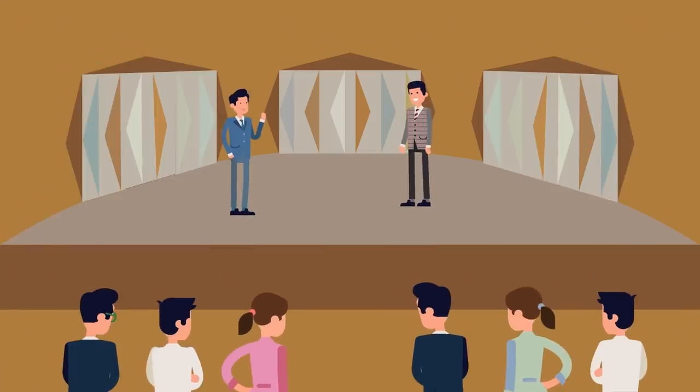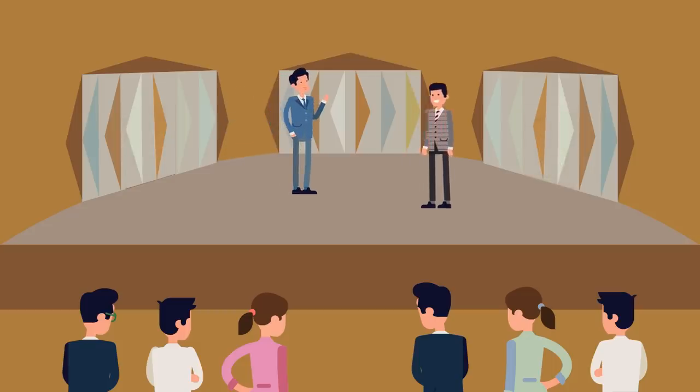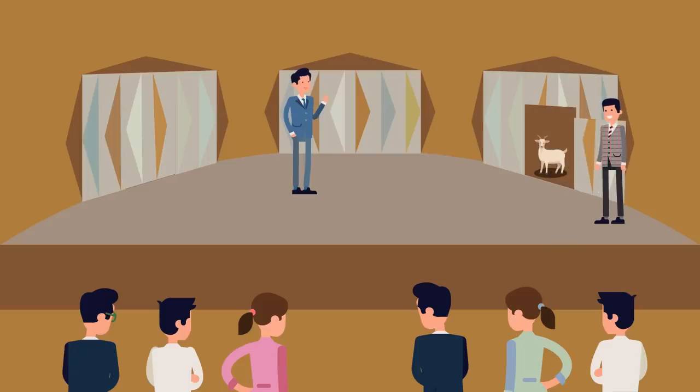The probability puzzle, also known as the Monty Hall Problem, is similar to the three-curtain game of Let's Make a Deal except that it features three doors in place of the curtains. One door has a car hidden behind it, while a goat is hidden behind each of the other two doors. You pick the door that you think will win you the car. After you select a door, Monty Hall opens one of the other two doors and reveals a goat behind it.